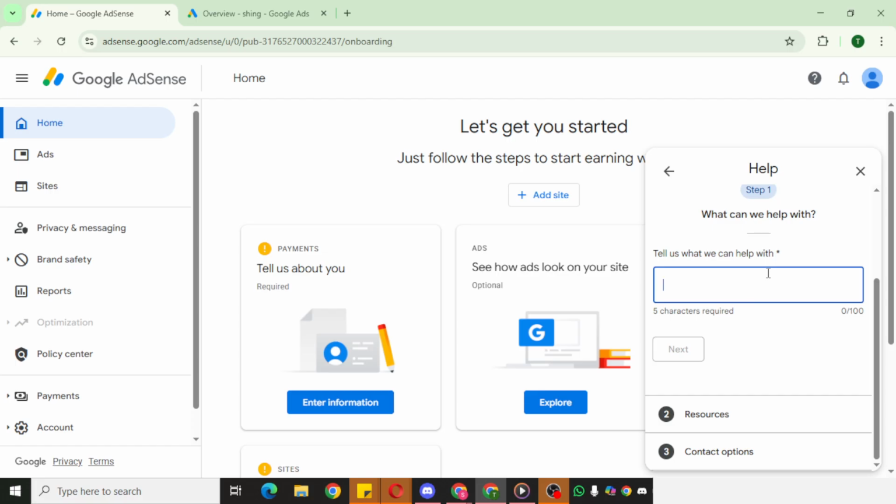Submit the form. After you send your request, the Google team will review your concern. Processing times can vary, so patience helps here. Monitor the inbox linked to your AdSense account for updates, and keep an eye on the messages area inside AdSense as well. If a follow-up question arrives, respond promptly and completely to keep the review moving. Try not to submit duplicate requests. One well-prepared submission is better than several partial ones.